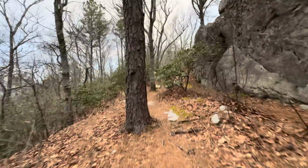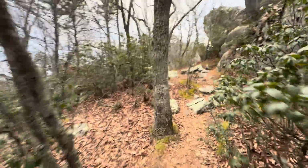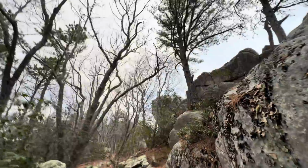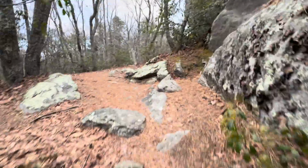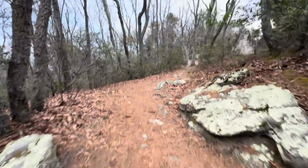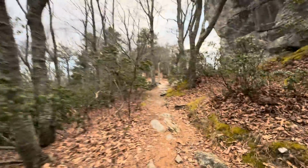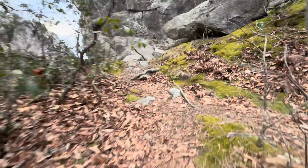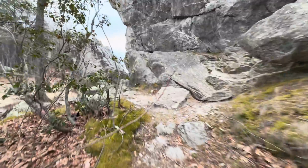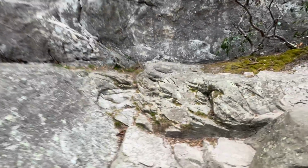All right. Yeah, climb a little bit of it just for a better view, but I don't know if I need to necessarily go to the top of that. Might get some really good views without doing that. Like I said, I'm already at the summit. I actually had to go down to even get to this tooth, but let's try it. I don't really know where you go though. I guess this is it.